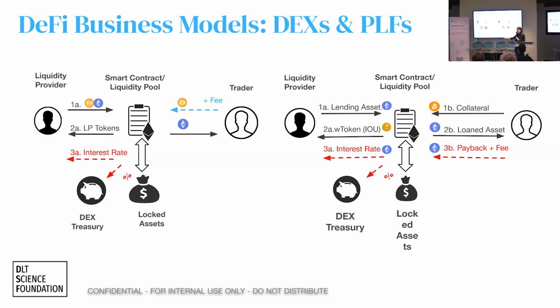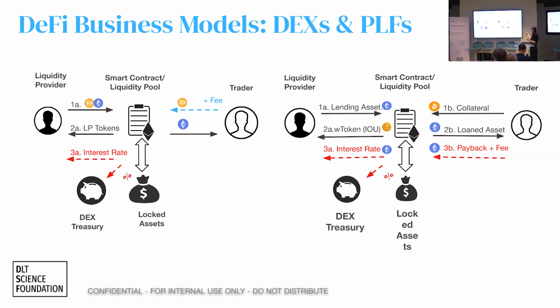So that was for decentralized exchanges, and now let's go to lending protocols. Again, we mentioned that already. They function very much like a normal retail bank. The liquidity providers come in to deposit some crypto assets into a liquidity pool, or we can also call it a lending pool. And then, we shouldn't call them traders, actually we should call them borrowers, the borrowers would come in to borrow some assets from this liquidity pool.